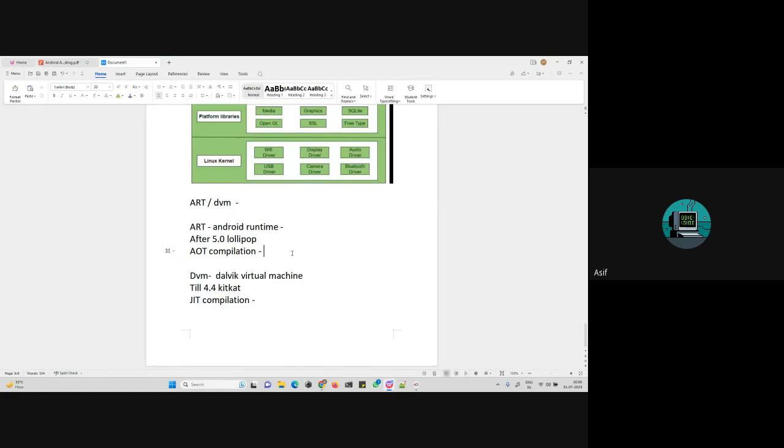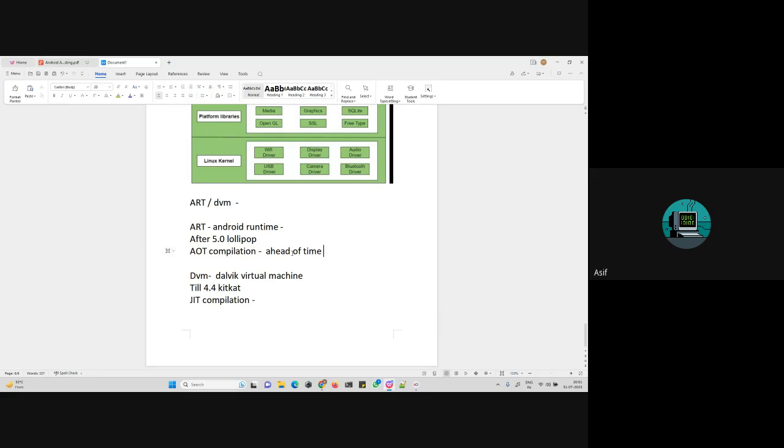So if you compare, if you install an application in your latest Android version and in KitKat 4.4, you will see that the application loading is very slow as compared to the latest one. So in this ART, it is following the AOT compilation, ahead of time, which means that the source code of any application is executed before the runtime, right? And it is increasing the performance of that application, right? So the full form of ART is Android runtime, and the full form of AOT is ahead of time. Ahead of time. Clear, guys?